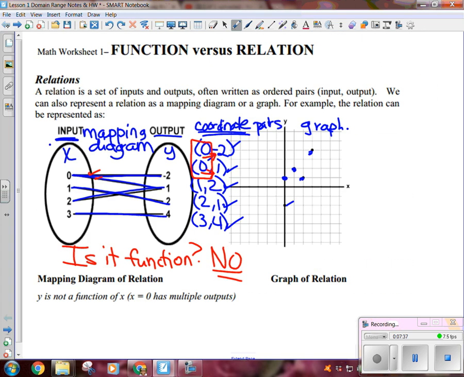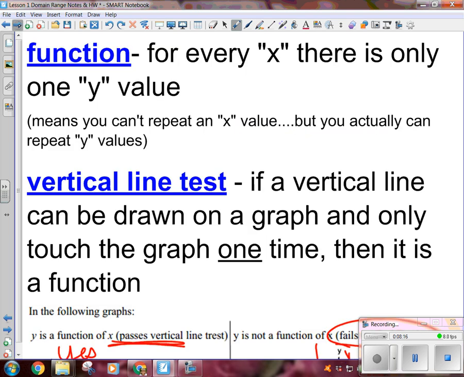If I jump my screen back to the very first, okay, this is the very first. If we happen to look at the original graph, even though these are just dots and not a whole connected graph, do you notice that this dot and this dot are straight up and down from each other? If I did a vertical line, it would actually touch 2 points. So this one, if we go back and look, it also fails the vertical line test. We had already looked and saw that it had 2 outputs for each input, which is the basic definition, and then of course it fails the vertical line test. So that was our touching on a function.